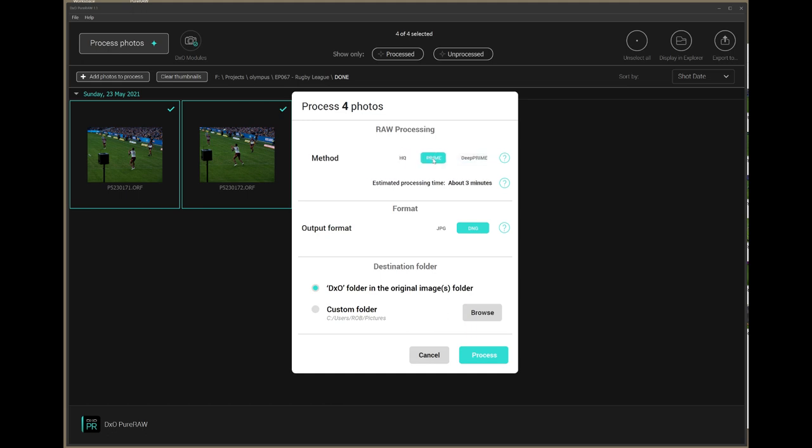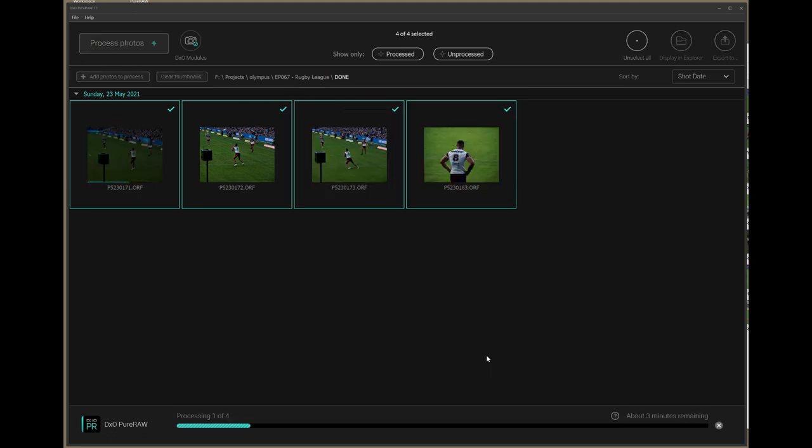What are these other ones for? Just use the best one. I want to put it as a DNG. I don't want to put it as a JPEG because I want to continue to process it in Luminar. That's the beauty of this software. It doesn't ruin the raw file, it just changes it to a generic raw file. Processing. Wow, this is really fast and really good.